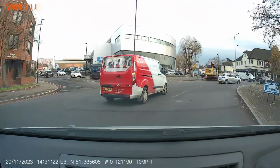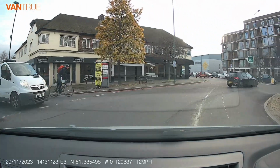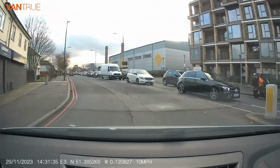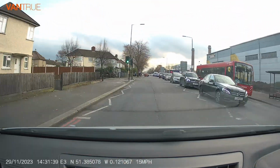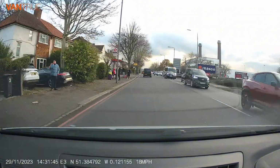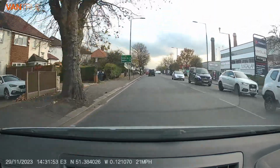And as she's coming across here, you would be checking your left mirror to make sure there's no one on the left. And here you would give a left signal. So check your left mirror, left signal, and make progress. This is a continuation of the 30 miles an hour zone that was previously from the test center. All are 30 here. So you've got another pedestrian crossing. Look out for any cars coming out of those industrial roads on the right. So make sure that you, like there, I would have stopped for that vehicle.